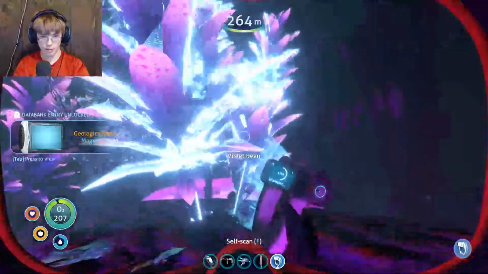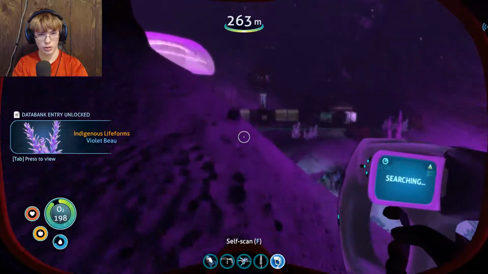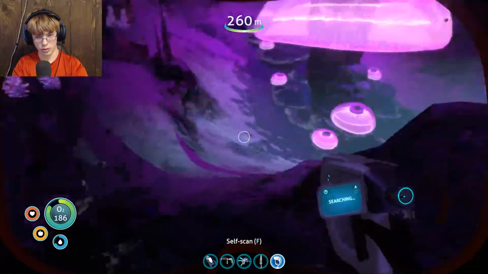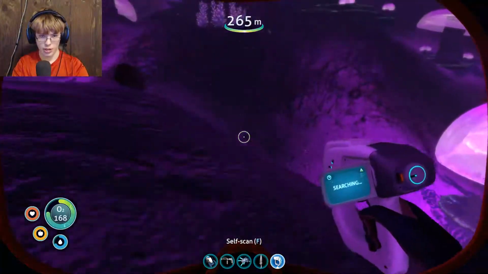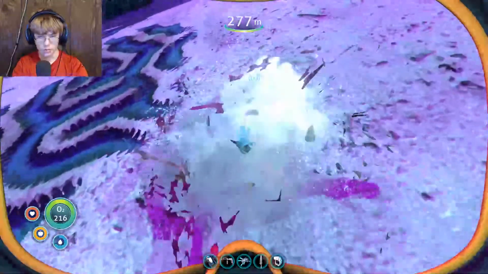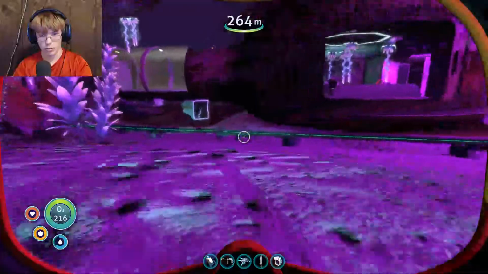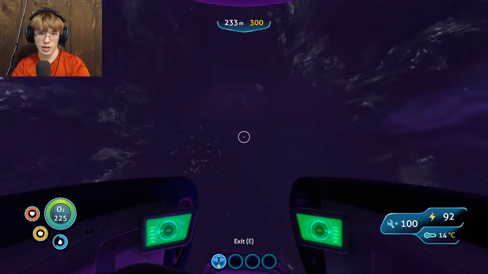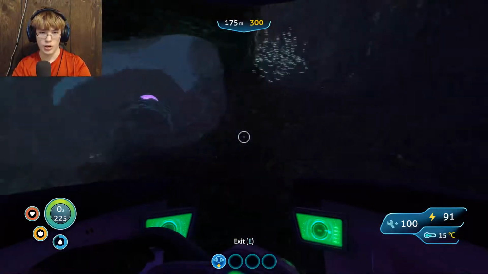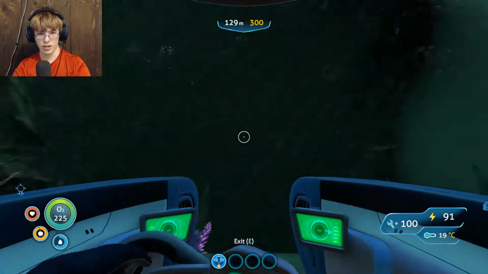Grab that. Scan that. That. Or diamond for the prawn suit. All right, we're done down here. Let's head back up and out. We got what we need down here, and we got some magnetite as well. We got magnetite, diamond.